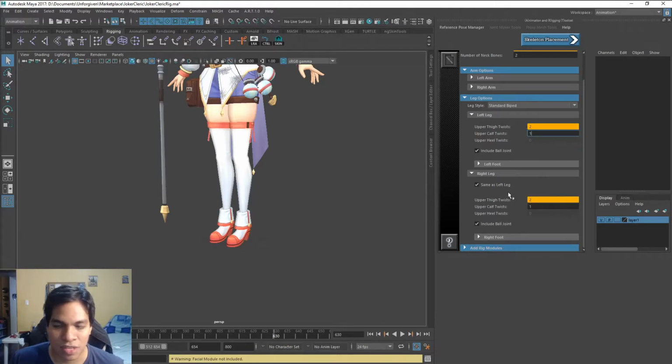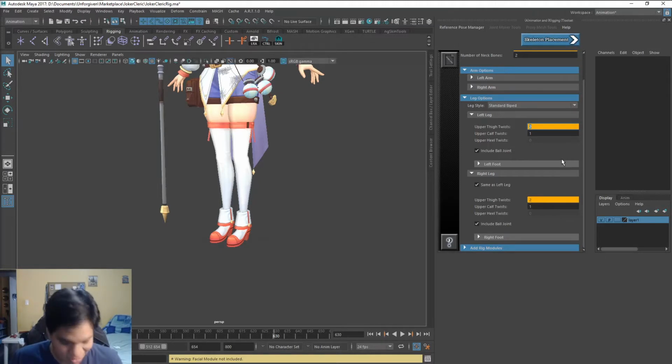If you use the same as left leg, then it copies all. Or you can also just check it here and that's it. Then you will go to skeleton placement again. Make sure that both joints, the ball joints, are at the same place by using the symmetry button. And then return to the skin.